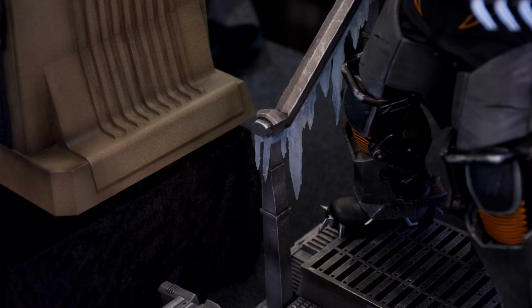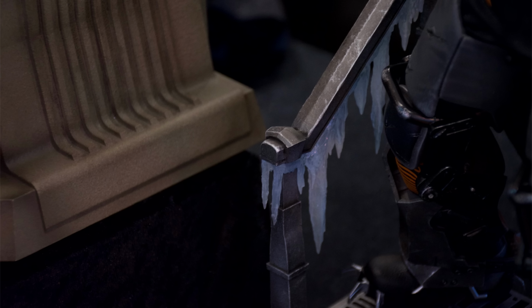What's the one thing that could go very, very nicely alongside this piece, though? If you're thinking Mr. Freeze, I'm thinking it as well. I'm hoping that Hot Toys eventually gives us a Mr. Freeze. It would be their very first Mr. Freeze release. You can also see on this railing down the side, we have even more ice coming down.